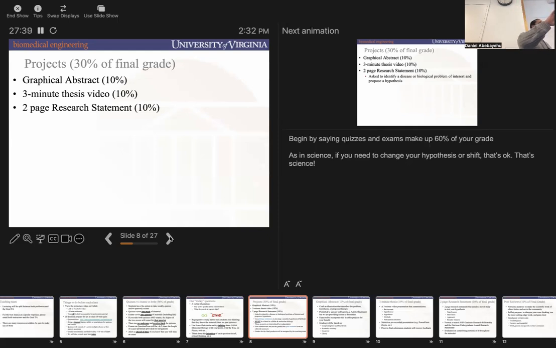It's a two-page paper where you're going to be having an introduction, you're going to be providing your methods, you're going to be providing these different components, and we're going to have small assignments throughout the course of the semester that help address each of those components, that help give you feedback, get feedback from one another, and produce a quality product.